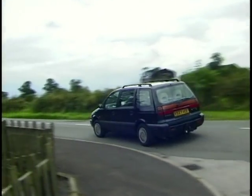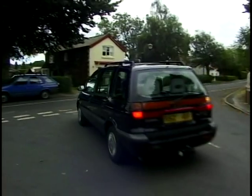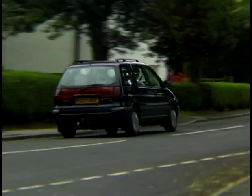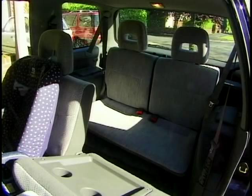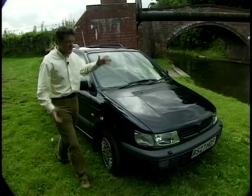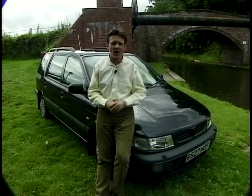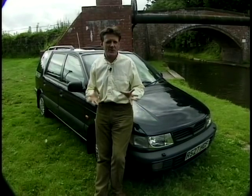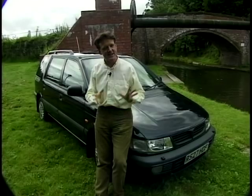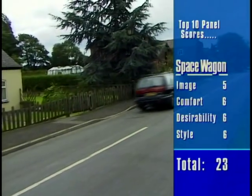At number 6 is a car that's been selling well for ages, now into its third generation. The Mitsubishi Space Wagon is slightly bigger than previous versions and is better than ever, seating seven with lots of configuration options. Like most MPVs, there's little space for luggage when full of people. It's been around since 1991, and really been forgotten compared to the Galaxy, Espace, and Previa — all a lot bigger. But it's worth considering particularly on price, and it's not as large and unwieldy as the others while still carrying seven people.